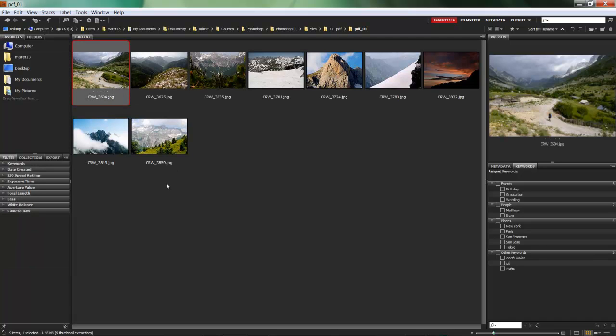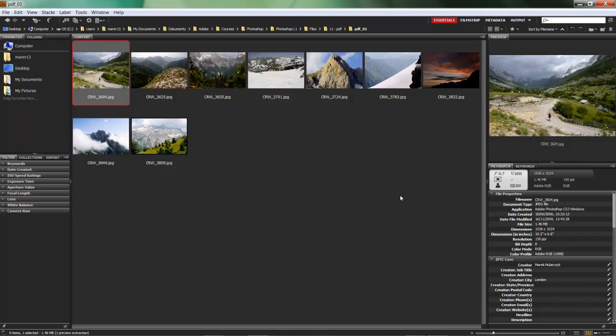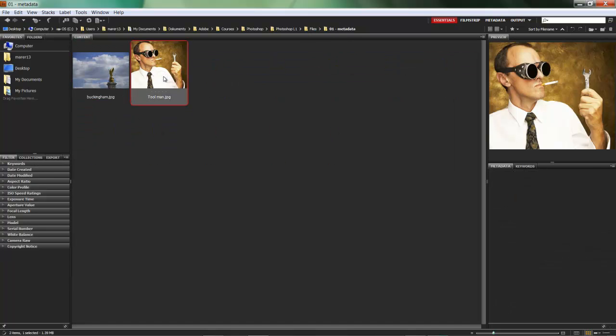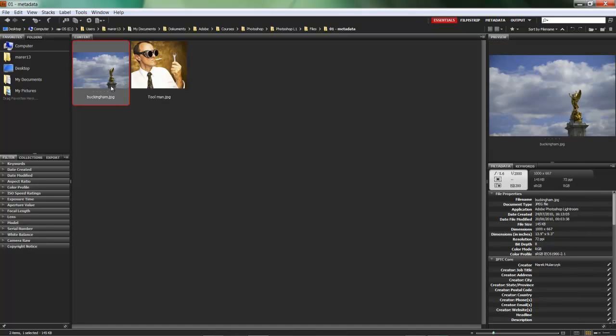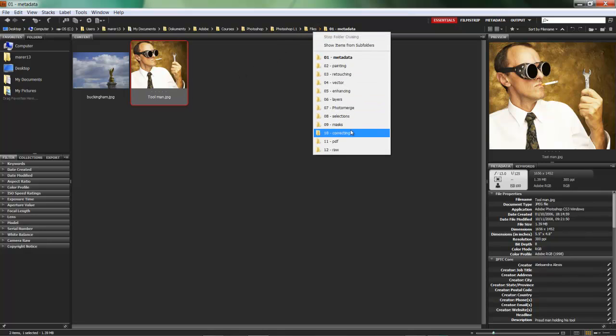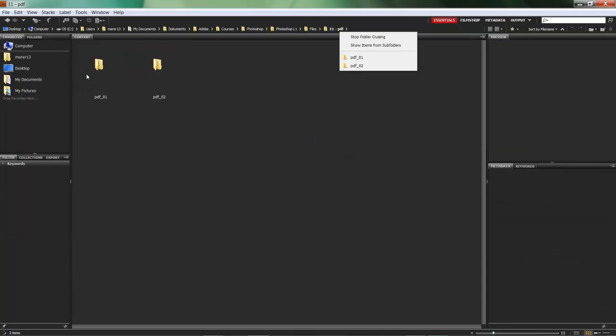Okay, I've got a couple of images here. Let's see how big these are. 1500 by 1000 pixels, still quite small. Let's have a look at this one here.